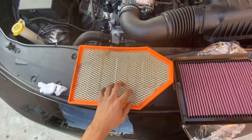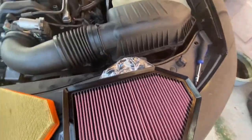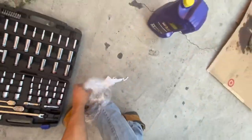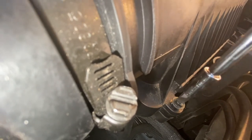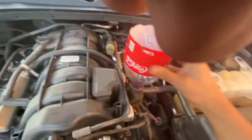Old one, new one, stock. Funky, dirty, fresh, new. Alrighty, fits nice and snug. That's trash. Cool. Okay, now let's see. I actually went ahead and disconnected this just to make it a little bit easier, so I'm gonna go ahead and put it back. Alright peeps, so we're basically done with the oil change.